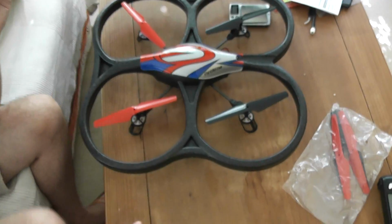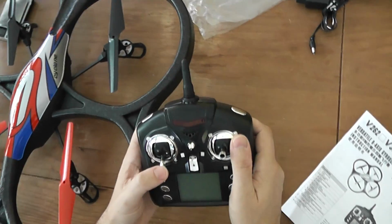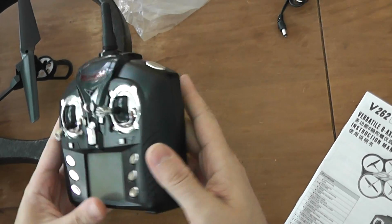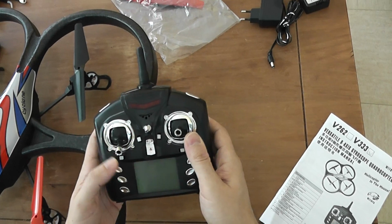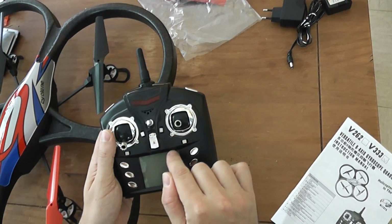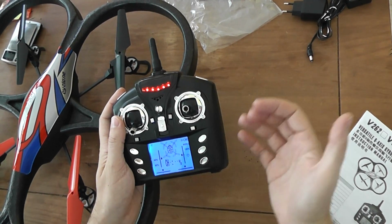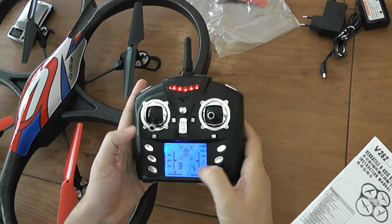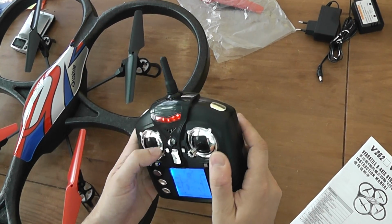What you will find also in the box, you will find the transmitter. Okay, this is a classic transmitter used by WLtoys since many years, probably since their first helicopter. It's exactly the same chassis of transmitter. Okay, so this one is a larger LCD model, so I can turn it on, very bright, with backlight LCD. And I will explain later the role of each button, more or less.